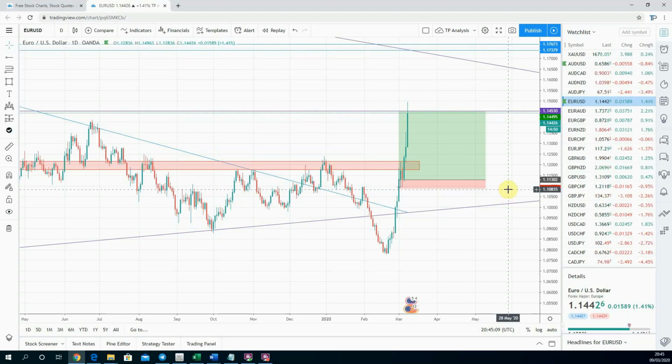I mean, the stats are quite horrendous for retail traders. I think 90% of traders lose 90% of their money in the first 90 days, and it's due to they don't understand lot sizes, they don't understand risk management, and they don't understand how to calculate the lot size to a stop loss. I think that kind of brings this video to an end. It's quite clear and quite simple.